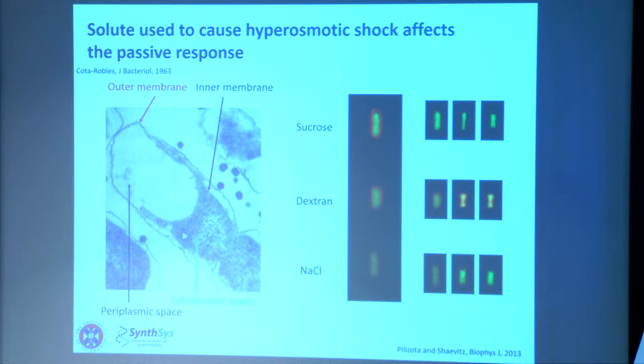So if I show you the videos, you see this one here. So this one here, the two shrink together first. You see it here. And then you see the separation as the sucrose slowly goes in. This one here is the big molecule that can't pass in either compartment. And you see that both, even the stiffer one, shrink, and they stay shrunk. Versus this one here, sodium chloride, that goes straight into that in-between compartment, and that's why the cell wall does not shrink, it's only the inside that shrinks.